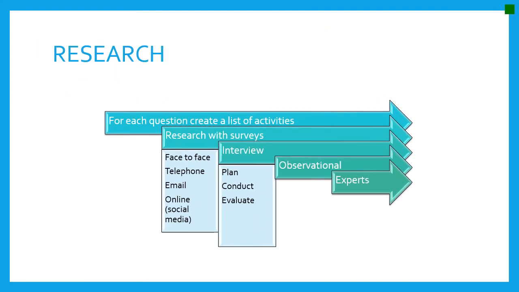The next part here is the research itself. So for each question, create a list of activities. And I want you to think about how you're going to do your research. Is it going to be through surveys? Will it be face-to-face? Will it be through telephone? Are you going to survey people through the email? Are you going to use online methods? Maybe even social media?